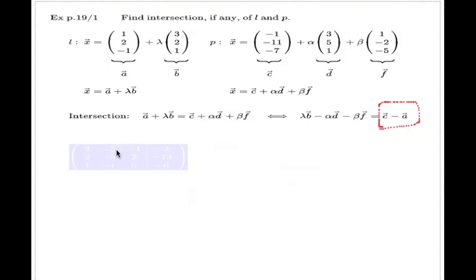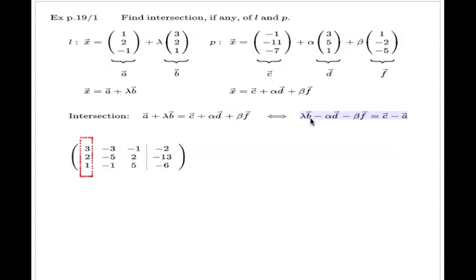So here's my augmented matrix. Here it is. I just follow the recipe, the steps which I just described for you. That's the components of the B vector. These are the components of not D, but negative of D vector: negative 3, negative 5, negative 1. And these are the components of negative of F vector. C take A, well, it's a bit of arithmetic involved. C take A, that's C, that's A. I don't think I made any mistakes. Negative 1 take 3, negative.